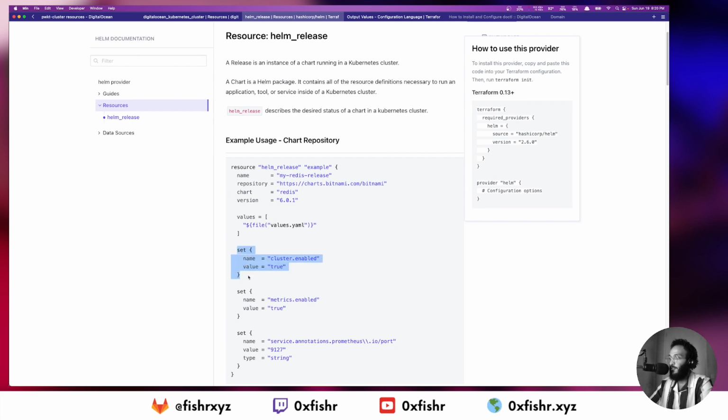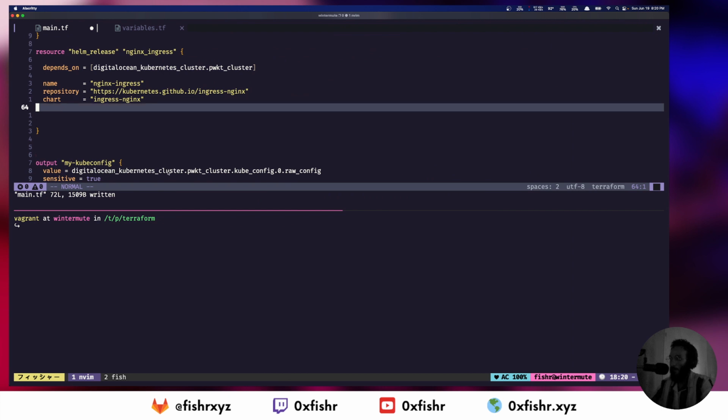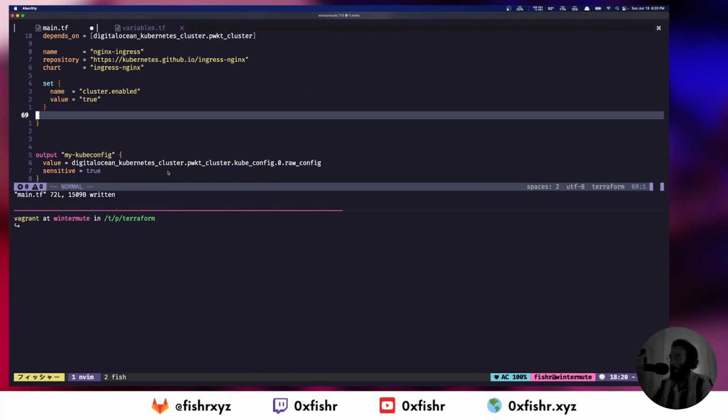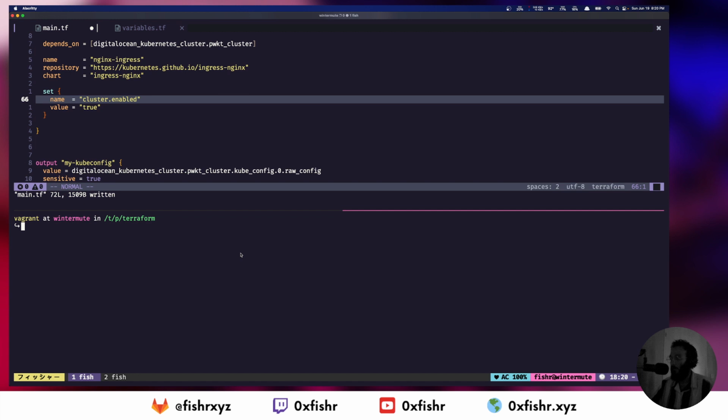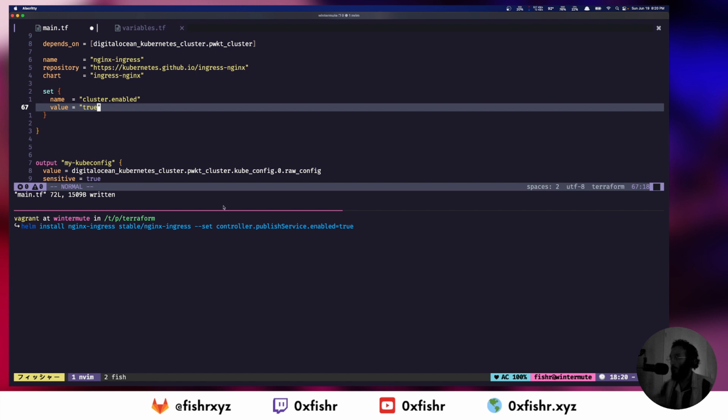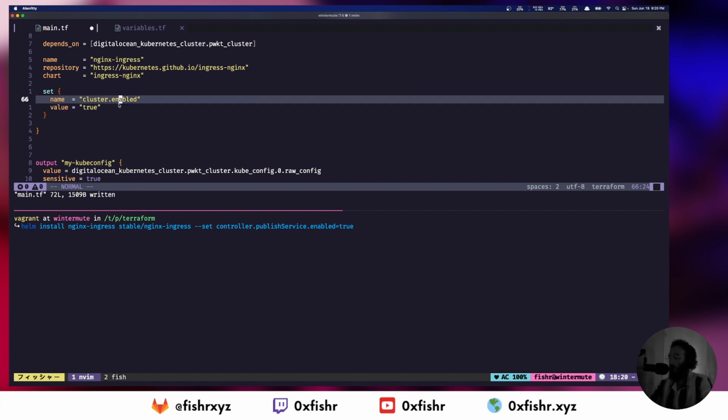And this sort of matches the original Helm syntax from the command line. So you can do helm install nginx, and as you can see, you can do --set and then add a variable. And well, interestingly enough, this is exactly the variable we are going to add.